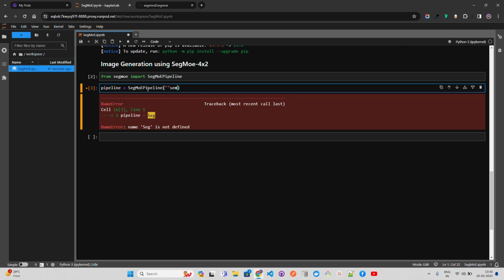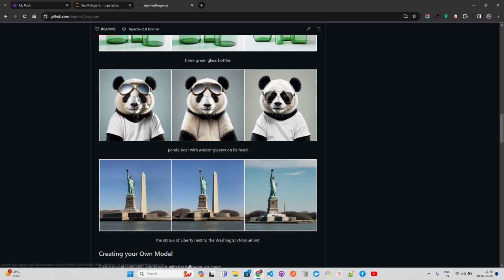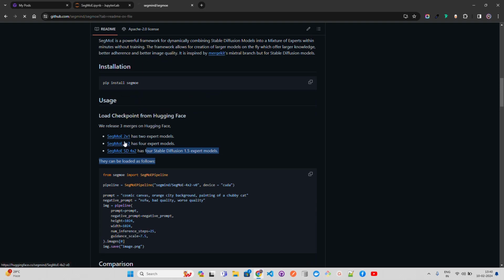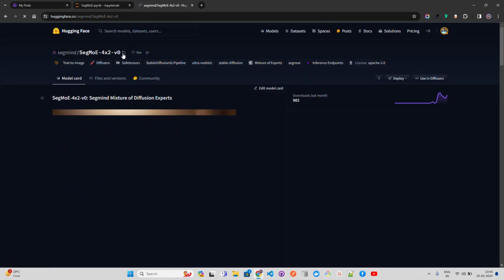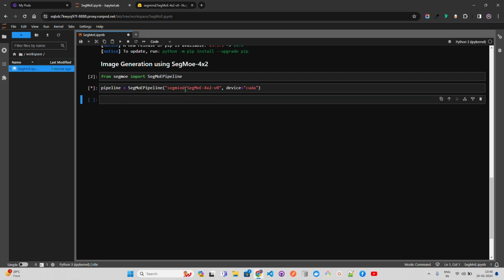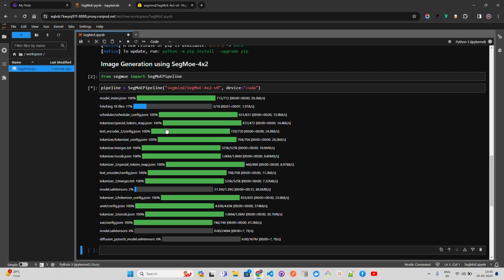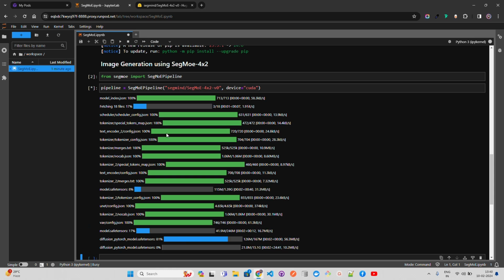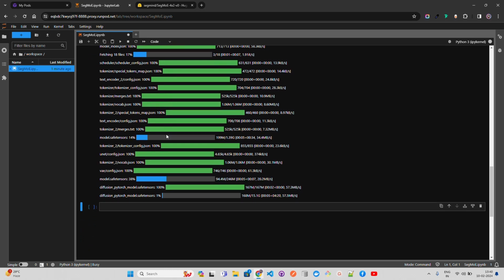So that model is by Segmind. You can find it on HuggingFace, Segmind, and let me just go up. If you click on this, it takes you over here. So this is what we need. Let me just copy this quickly and paste it over here. Let's bind our device to CUDA because we're going to use the A100 GPU that we have. Now this will download a few files, and that will take a bit of time. Meanwhile, we'll keep on writing our code.